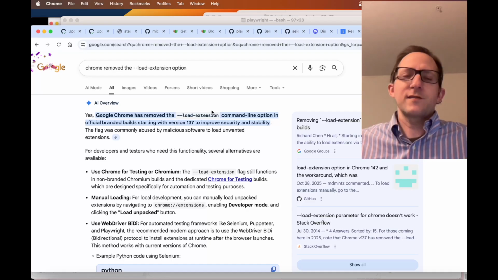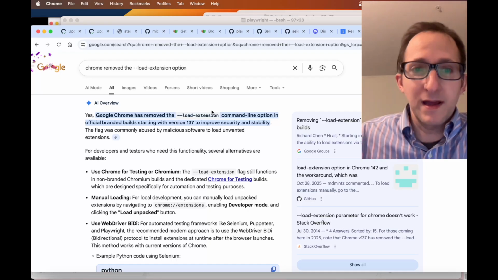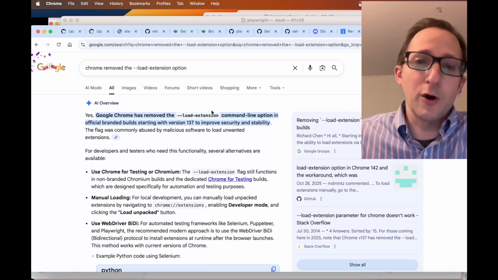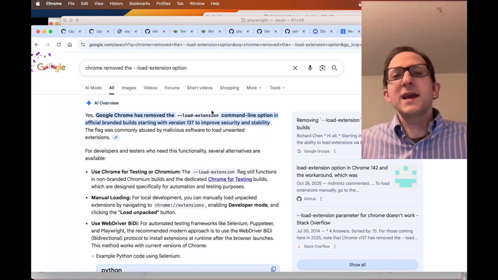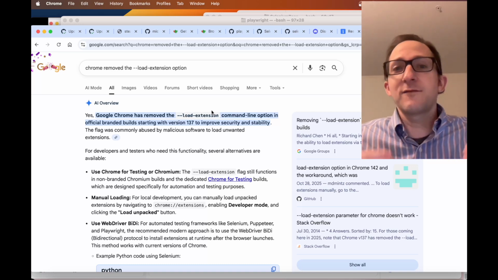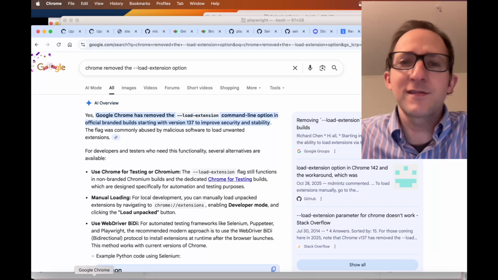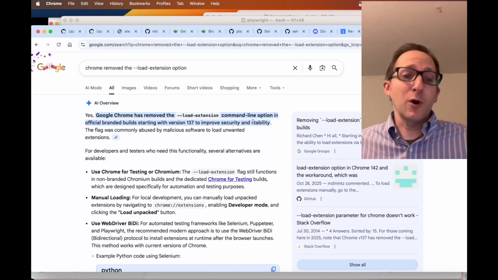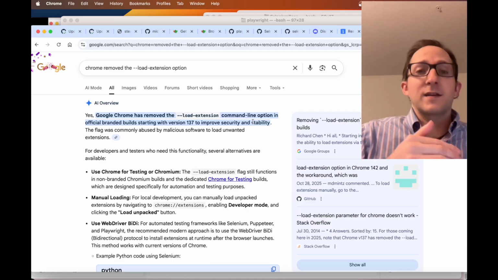Now, there are some tricky workarounds, but the easiest one is essentially to use Chromium instead of Chrome, or the regular base Chromium browser instead of Google Chrome, and then you still have the load extension command line switch, which is what you need in order to load extensions. And since proxy is being set via an extension, you'll want that in. However, if you're using regular SeleniumBase, proxy is also able to be set when activating CDP mode, because then proxy is set via the Chrome DevTools protocol instead of extension.